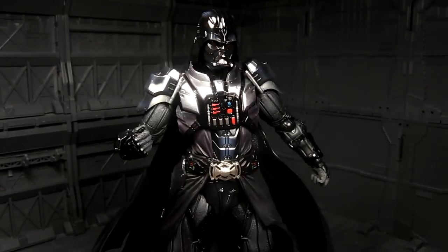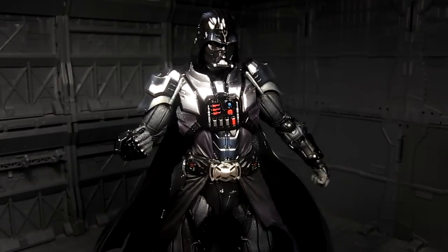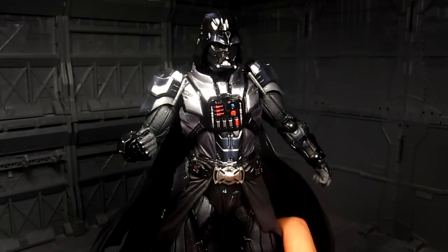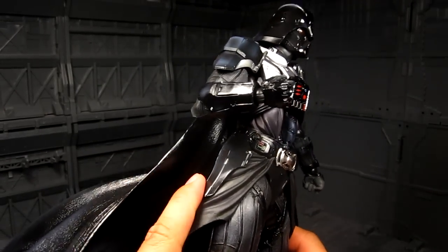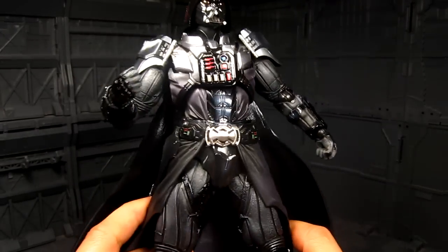Alright, we got Darth Vader here. He looks amazing. And as always, the luck of the draw. I thought there wasn't anything missing, but I was wrong. I didn't look clearly enough. I was actually looking at a different figure. I bought this along with Vegito. I thought I had a miss with Vegito, which I will talk about in that review. And I kind of overlooked that sometimes PlayArts Kai will have missing parts, and unfortunately that hit me again. The Robocop one time, and now Darth Vader. You got the side skirt on the right, and it's missing on the left.